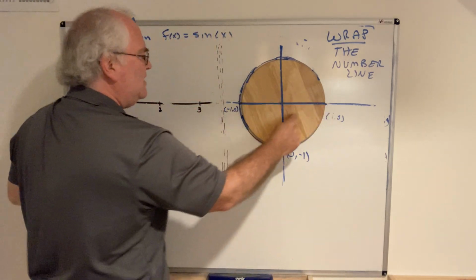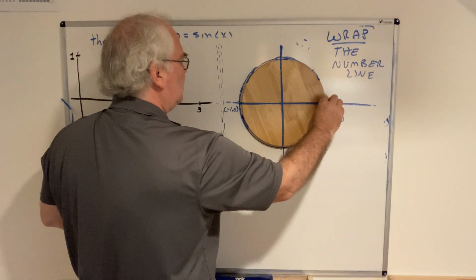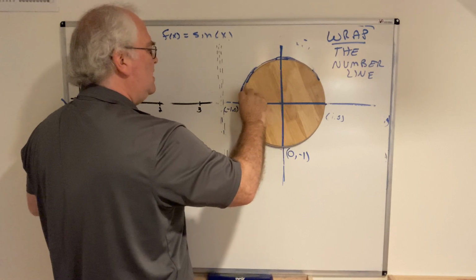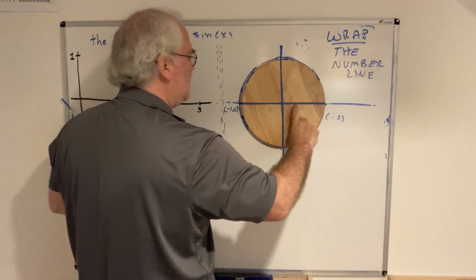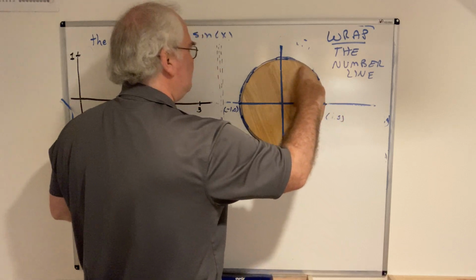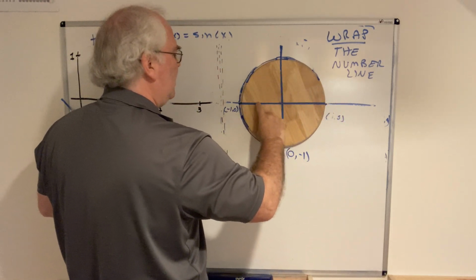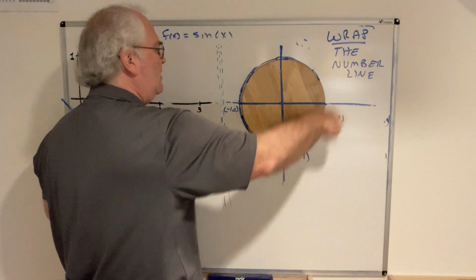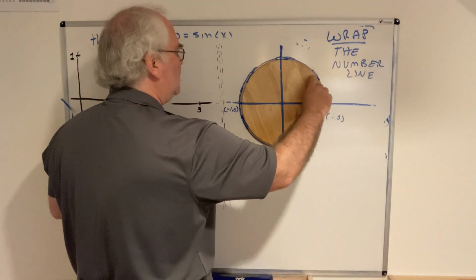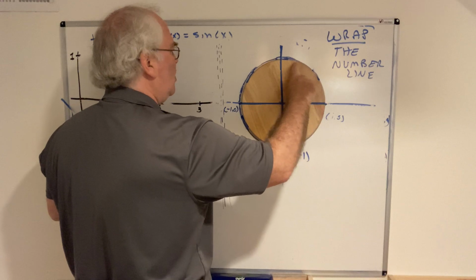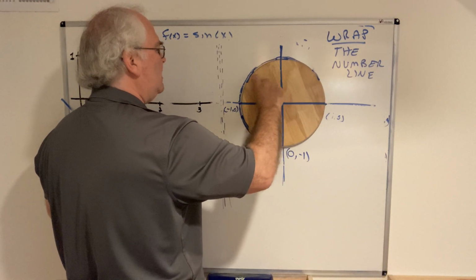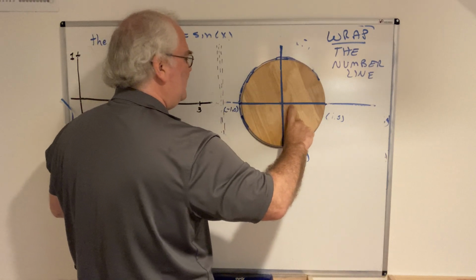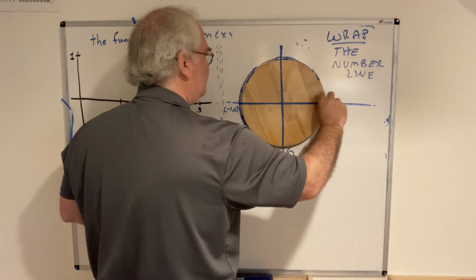And so as the angle sweeps around, the y-axis value starts at 0, gets larger, and then it gets smaller back to 0. Then it gets more and more negative, and then it comes back to 0. And no matter how many times we wrap around the unit circle, that pattern will continue, starting at 0, going up to 1, mirror image coming back down to 0, the exact mirror image, but now going down to -1, and now the exact mirror image coming back up to 0.